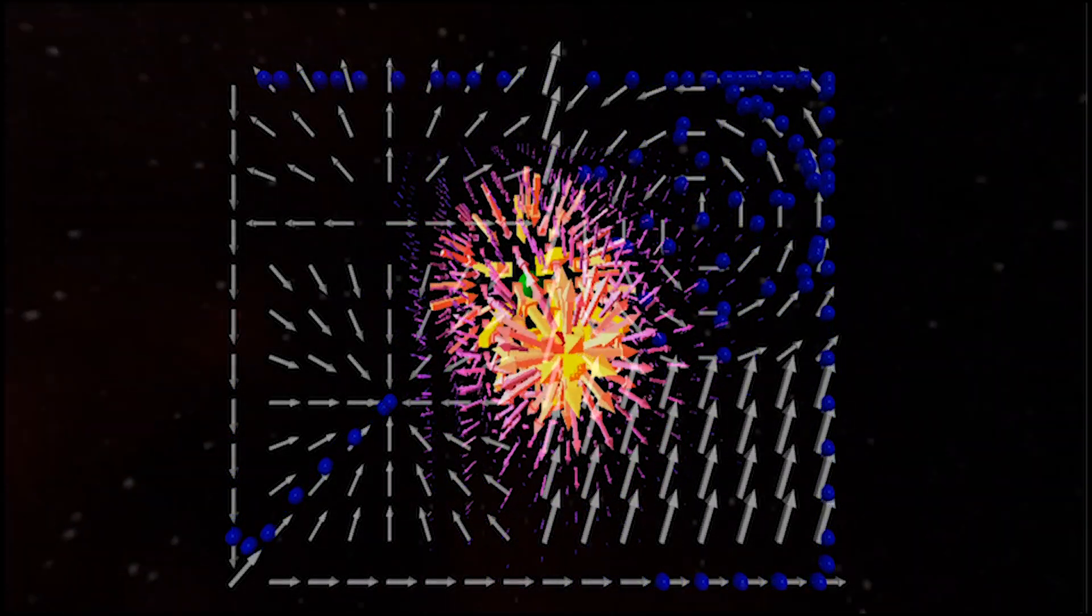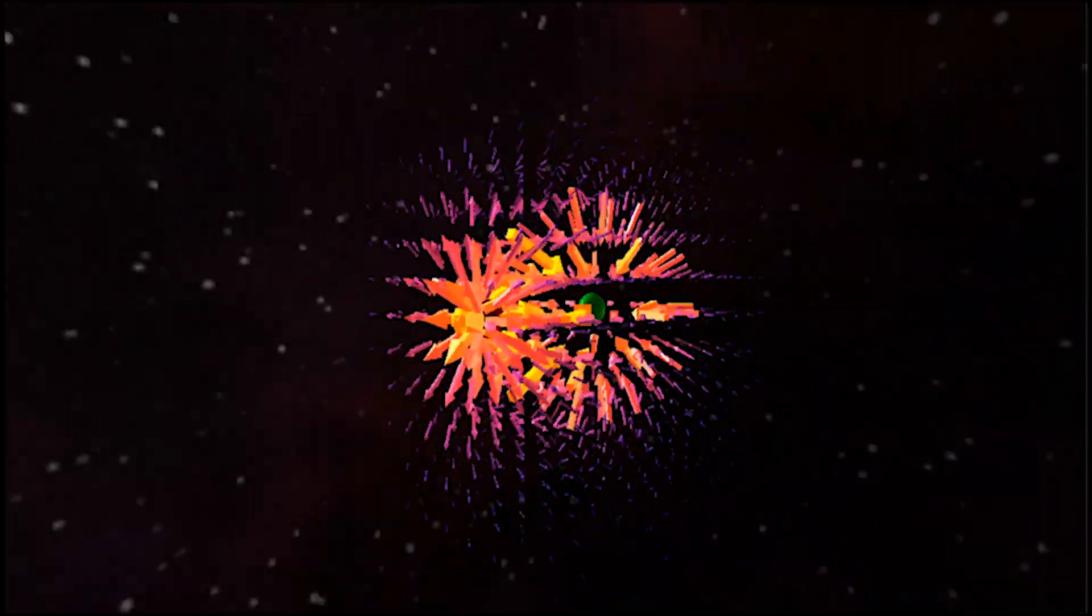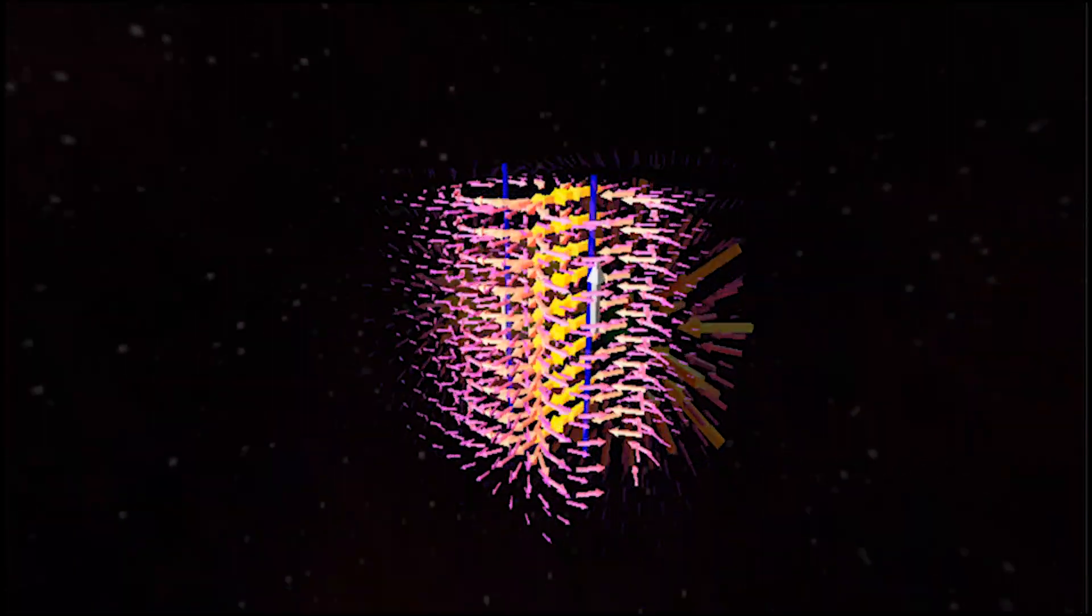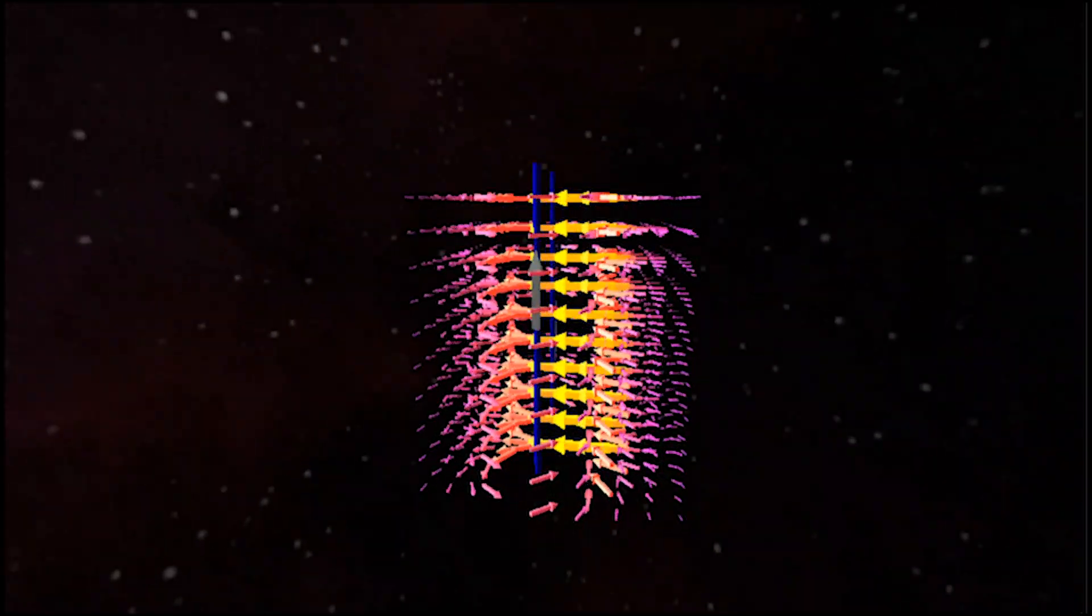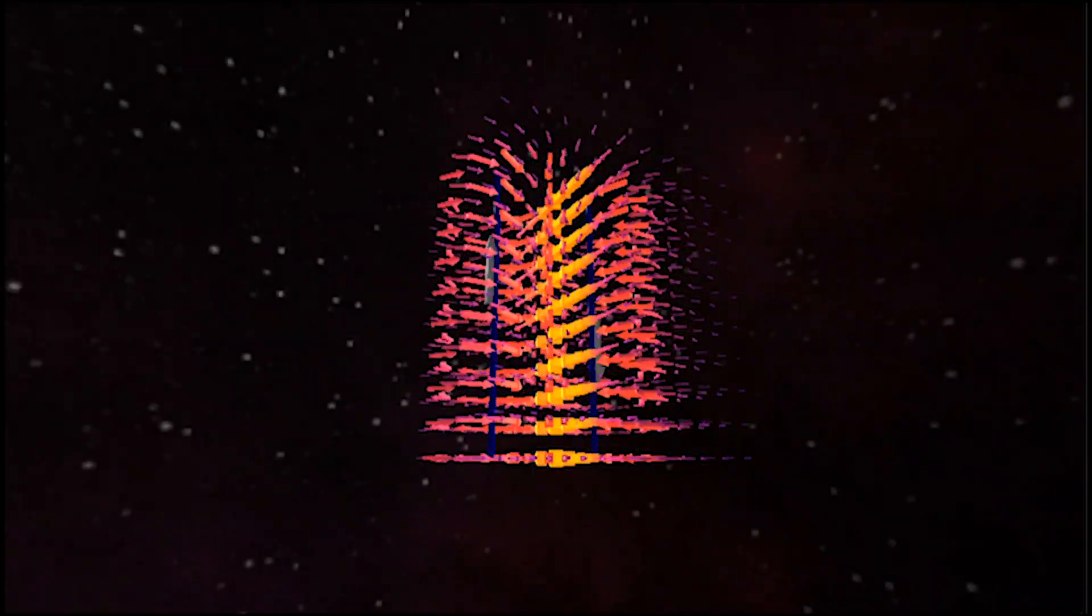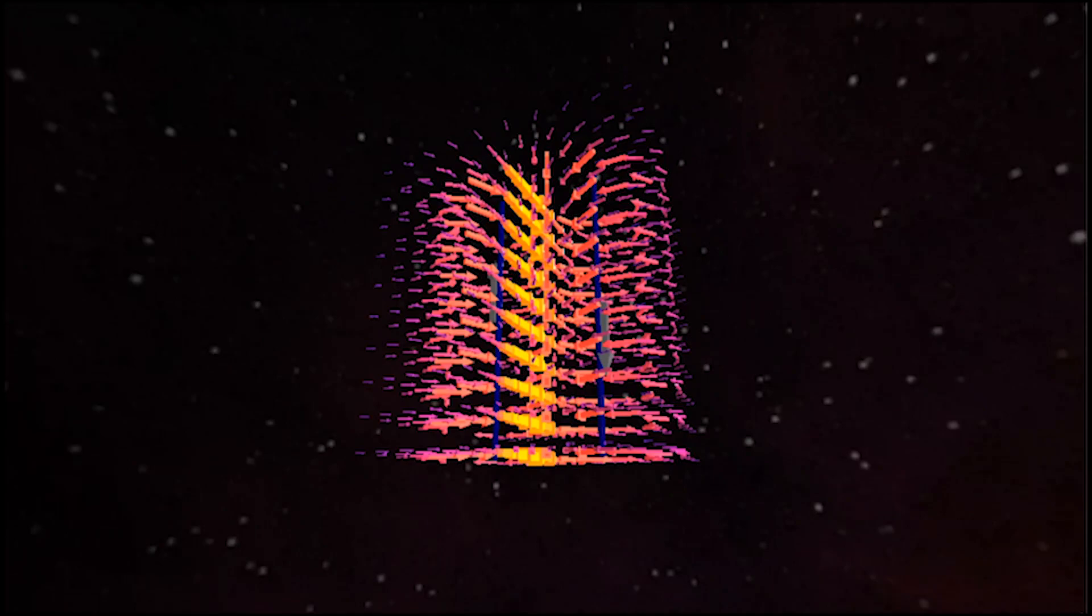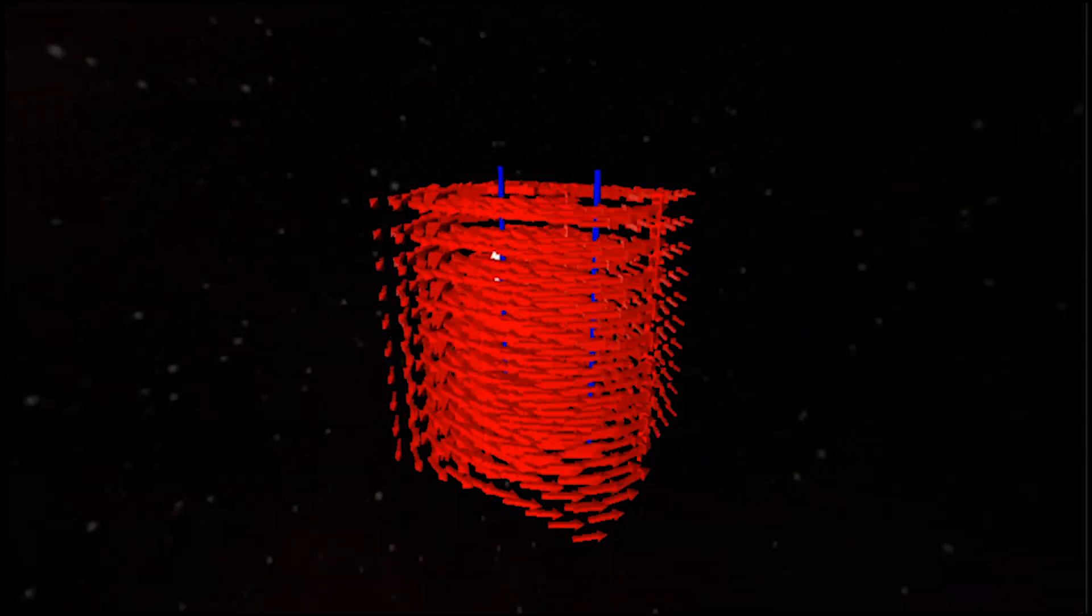Or there's the electric field of a dipole. The two charges emit electric fields everywhere in space. At each point in space the electric field can have a different magnitude and direction or different X Y and Z components. Or there's the magnetic field around two wires carrying current. These vectors form a pattern that swirls around the two currents. And this pattern will change if we alter the current in these wires.